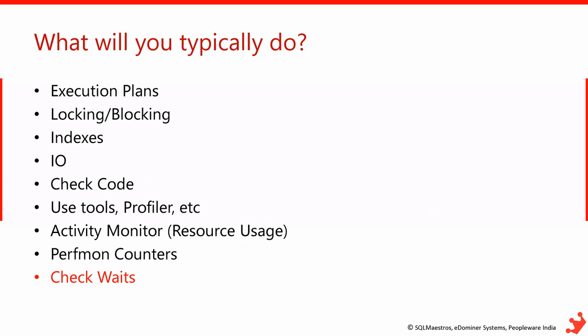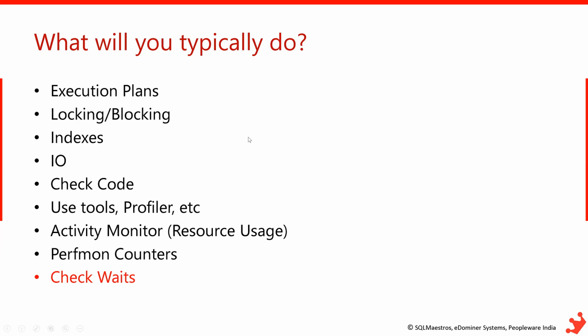You can check for IO. You're checking your code. Is your T-SQL proficient? You can use tools like Profiler to capture performance metrics and then work upon that later. You can also use Activity Monitor or even perfmon counters to check resource usage in terms of CPU, memory, and IO. And so many different examples, but none of you have till now talked about waits.